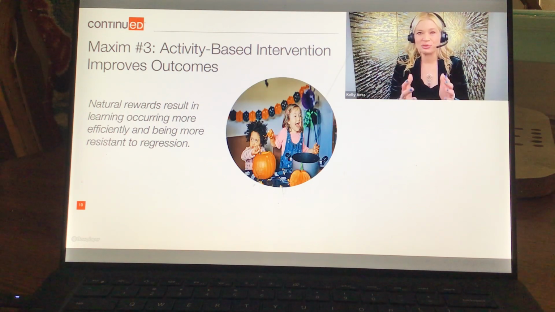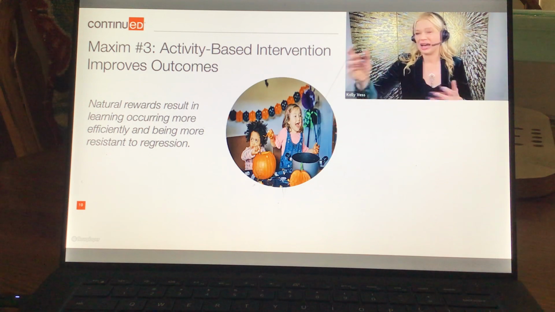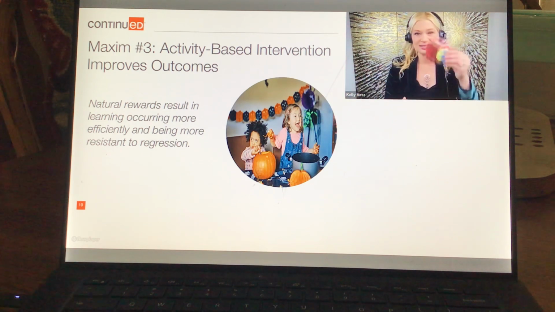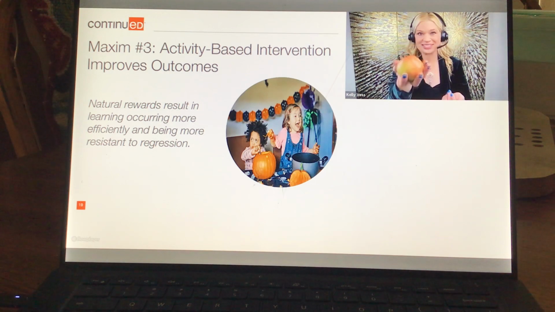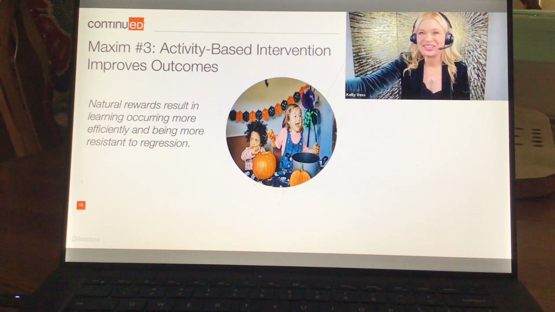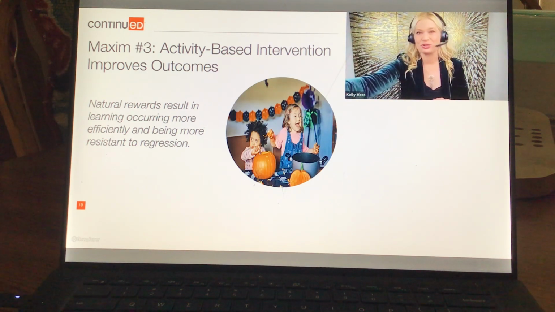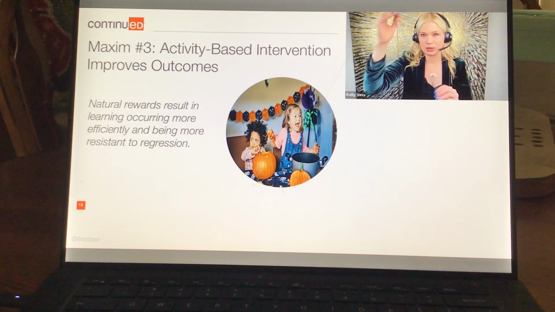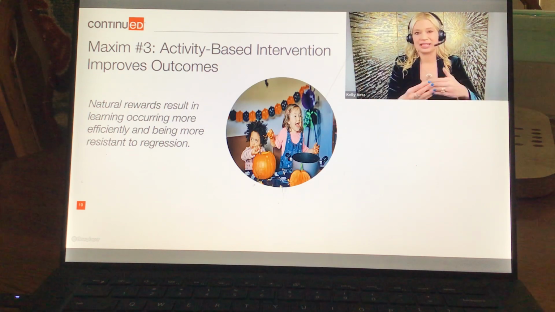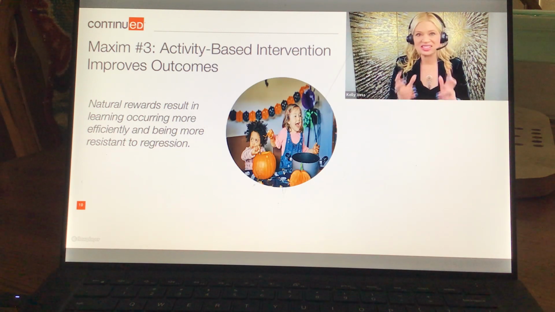Also, using natural rewards is more powerful than non-natural rewards. It's one thing to say, what's this? Apple. It's another thing to say, what's this? Apple. And they receive the apple. When they receive the apple, they remember it. So this is particularly true with children with attention deficits and children with autism spectrum disorder. Receiving the natural reward is going to promote gains at a much higher level than simply having a neutral reward presented in sort of a labeling activity. So use the natural rewards for quicker gains that are more memorable and more long-term.